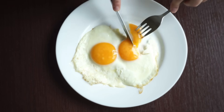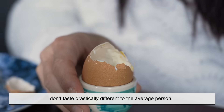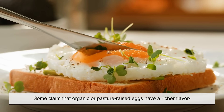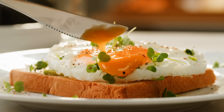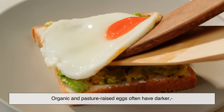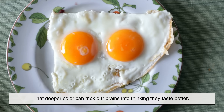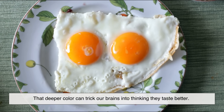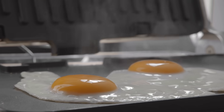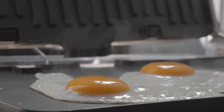Let's get to the part that really matters for many people: the taste. Most blind taste tests show that regular and organic eggs don't taste drastically different to the average person. Some claim that organic or pasture-raised eggs have a richer flavor or creamier texture, but others can't tell at all. What you do notice visually is the yolk color — organic and pasture-raised eggs often have darker orange yolks because of the chicken's diverse diet. That deeper color can trick our brains into thinking they taste better. But in truth, flavor differences come more from freshness than farming style. A farm-fresh conventional egg might taste better than a month-old organic one, because eggs naturally lose flavor and firmness over time.